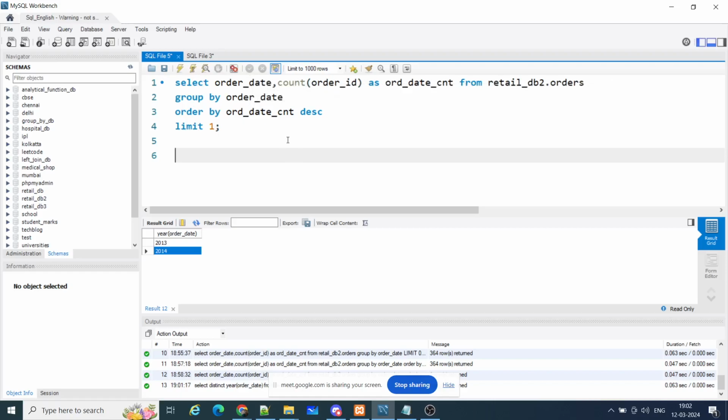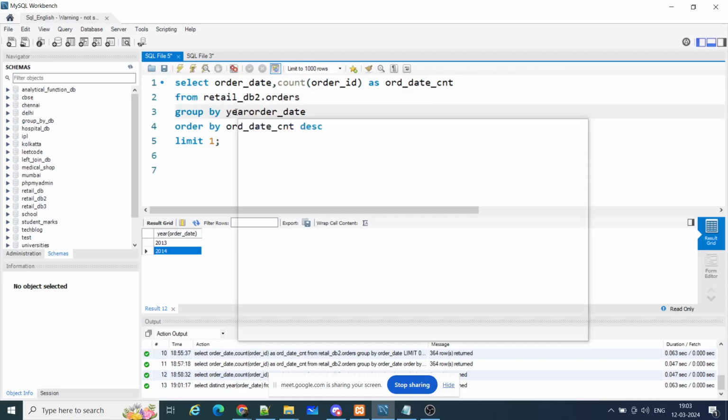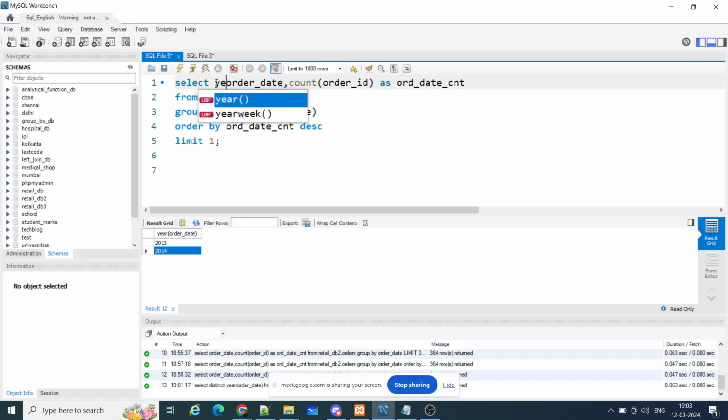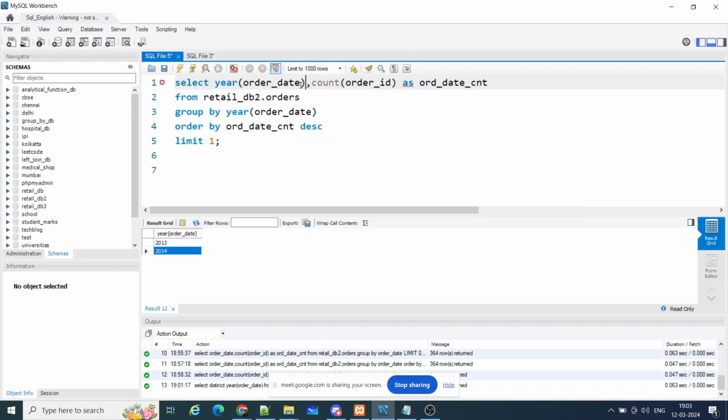You will group by year. How will you group by year? You use the year function. I have already taught you about the date function.